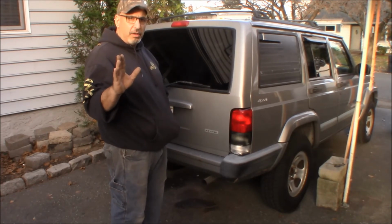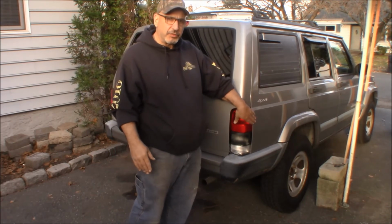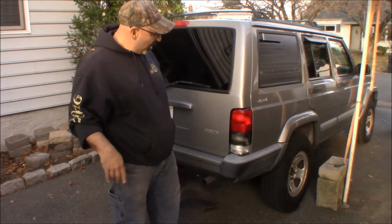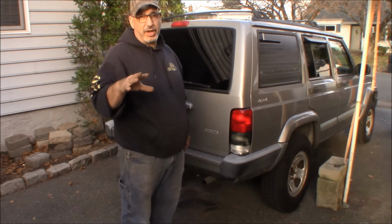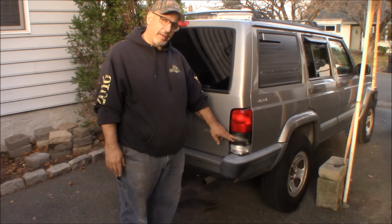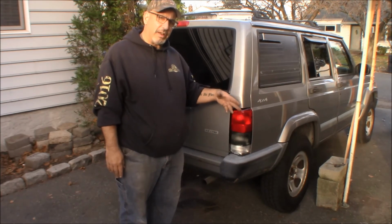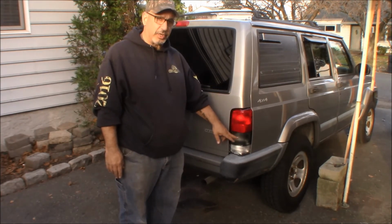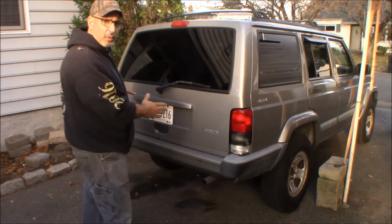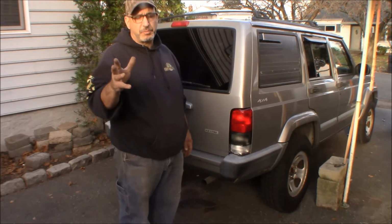We did replace the flasher. So we put an electronic flasher in the previous video. I'll link that up here. And we did that because we actually had a flasher problem. But now we got a hazard issue where it lights up bright the first time on the hazards, and then it's not lighting after that, and then it just stops flashing completely. So I don't know if that's because we only got one side done, or if there's a separate flasher for the hazards, which is possible.